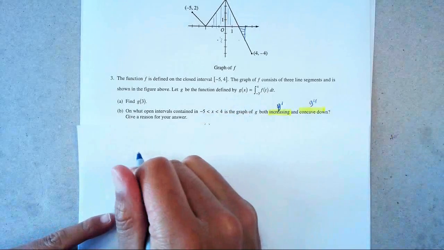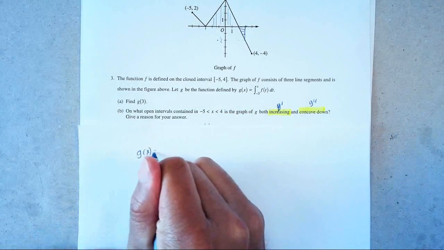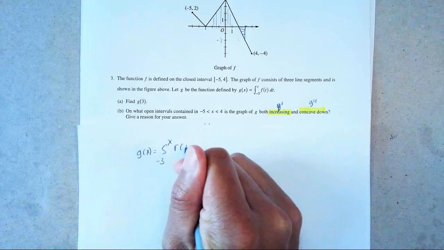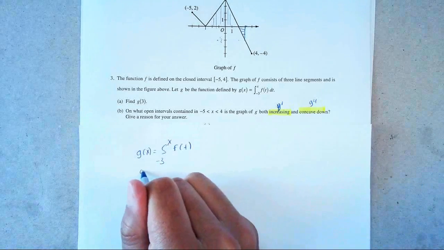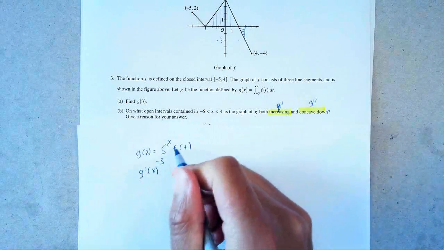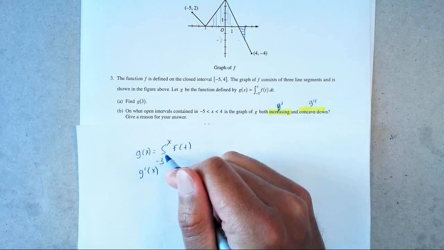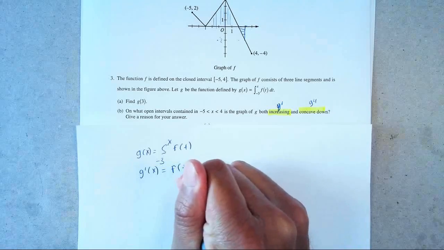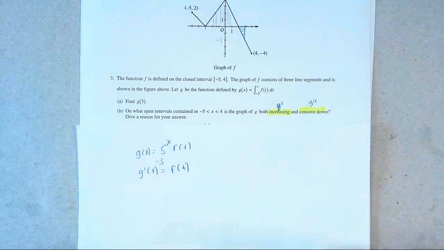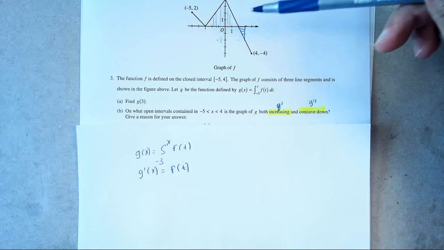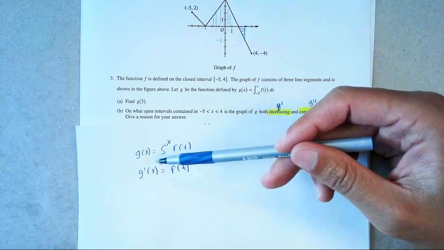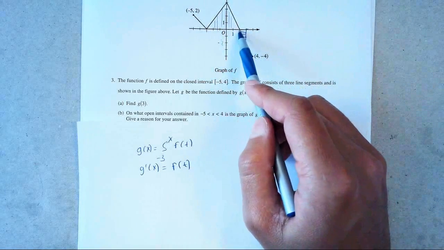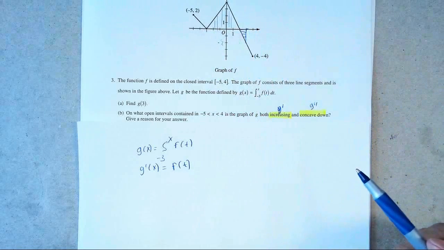I know g of x is equal to the integral from -3 to x of f of t. Well, what's g prime equal to? Technically that would cancel out this integral, because doesn't the derivative of an integral cancel out? It does. So g prime of x is just equal to f of t. What that means is this equation right here is the derivative of g of x, which is good because that means that any number that crosses through the x-intercept is a critical number of the original function.